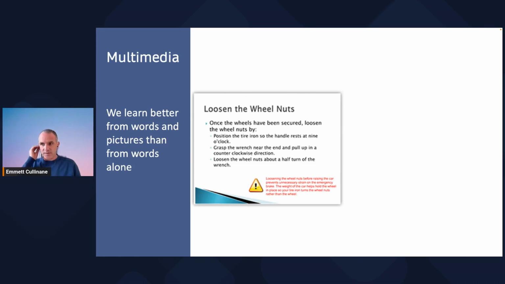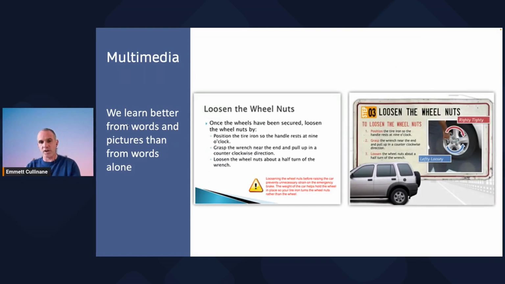Okay, so look at this. This is a well-written thing. I've written hundreds, if not thousands, of standard operating procedures, work instructions, how-to guides. And a key thing in any of these is the first word should be an active verb. And this mostly is. So loosen the tire, position the tire iron, grasp the wrench, loosen the wheel nuts. What their evidence-based research found for good multimedia and good visual learning design is this: it's better to have words and pictures than words alone.